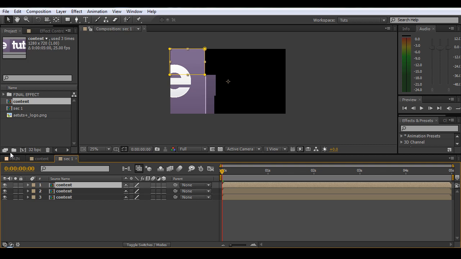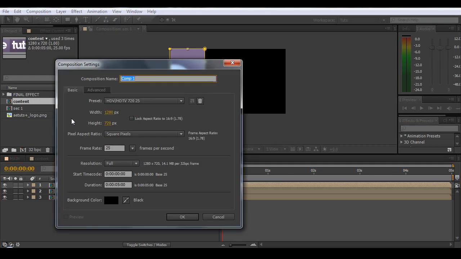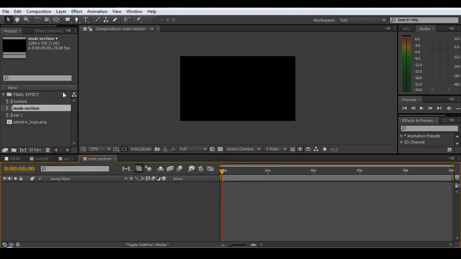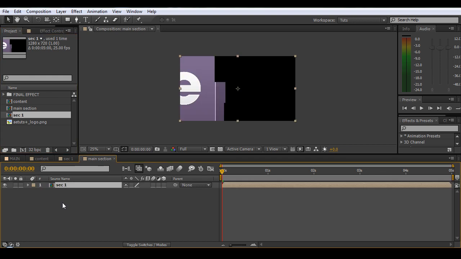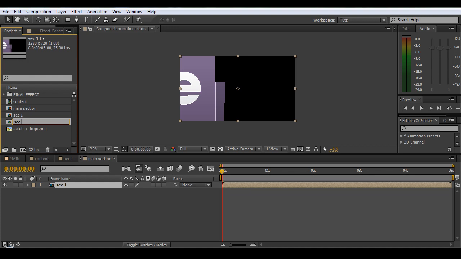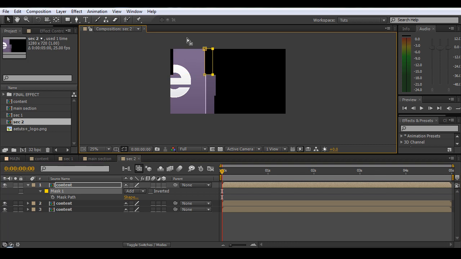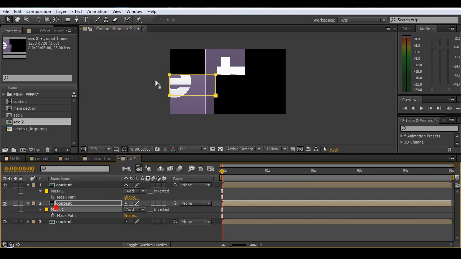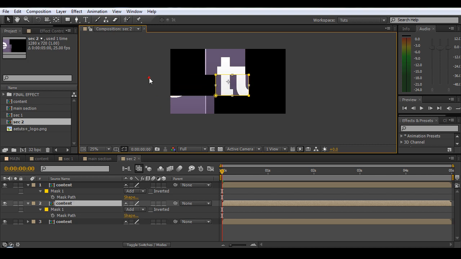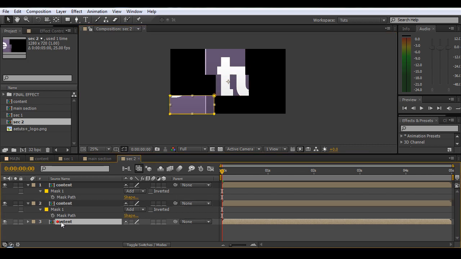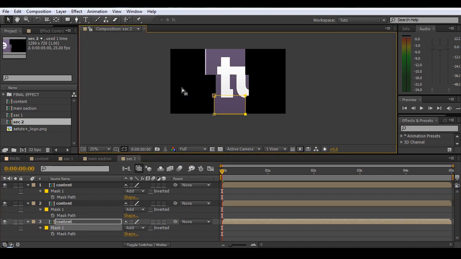Okay, so what we'll do now is make another new comp, and we'll call this one main section. Alright, and in here we're going to drag sec1. Okay, and this is what you'll do here: duplicate sec1 and call it sec2. You drag that above, go inside, and then you will actually grab these mask points and grab the far left and drag them over, so you can work your way through and just gradually build up the whole logo full of pieces. Like I said, you can spend a lot of time cutting this right up, but for the tutorial we'll just do a few so we can show you what's happening.